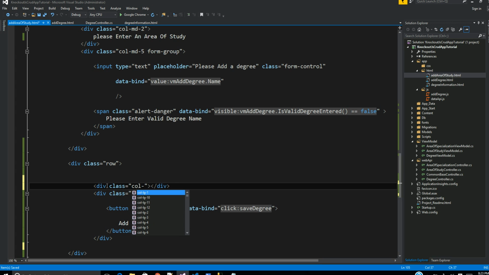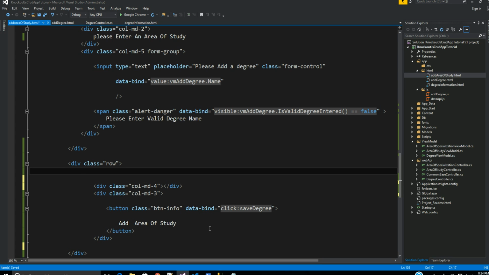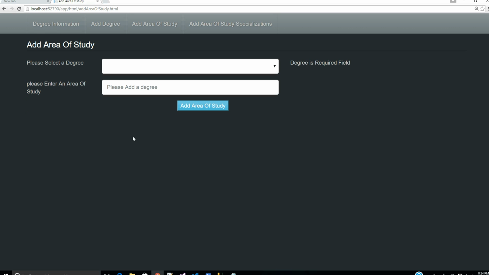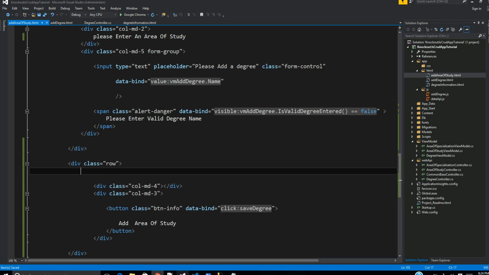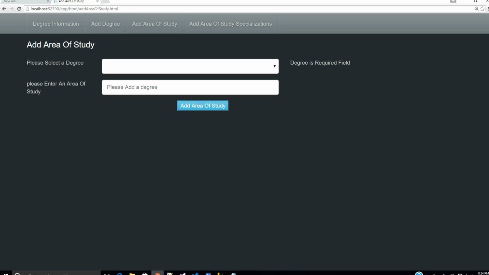Give it some 4, so that it will push our button towards the right. Okay, it looks like it's really far away. Instead of 4, just give it a 3 for that empty div. Right now we don't have any content, and after that we'll have, okay, this is okay, as needed.